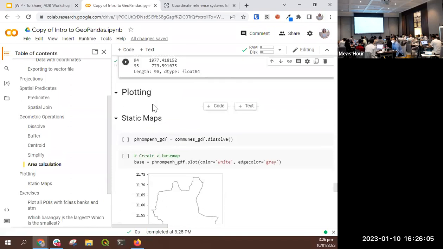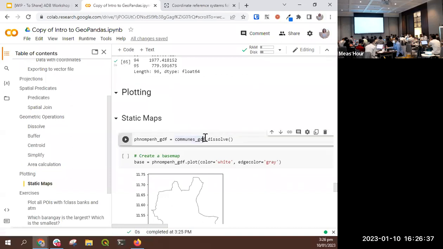So next, we've been doing this quite throughout the notebook, which is plotting. So essentially, it's displaying your data as plots, so you can visualize your geospatial data set.